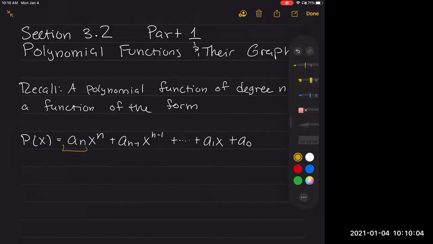So our an minus 1 all the way to a1 and a naught, those are our coefficients. I'm often going to abbreviate it as coef or coefs because coefficients is very long to write all the time. And then this a naught is our constant term. It is the term that has no x corresponding to it. It's just a number by itself. It's also called the constant coefficient.